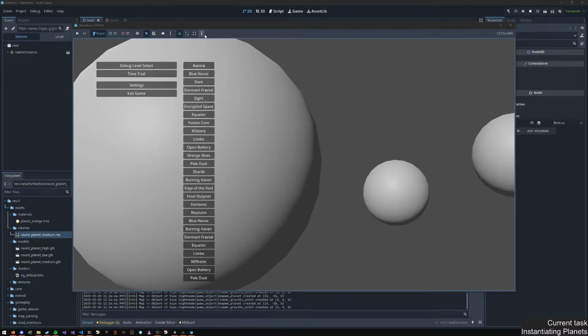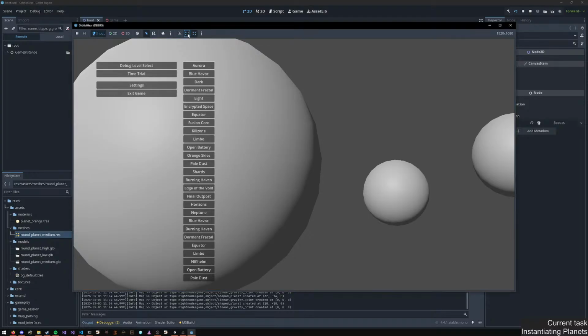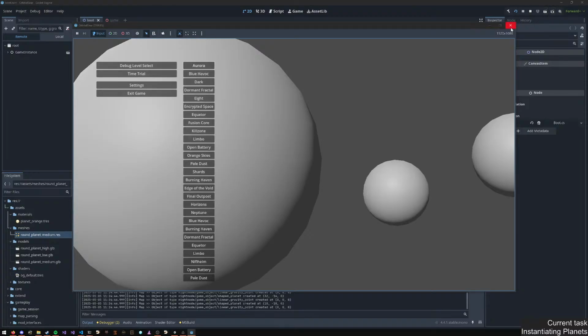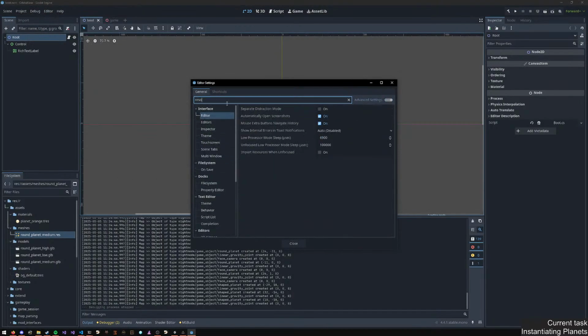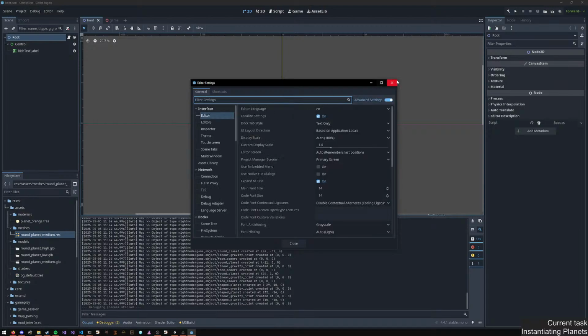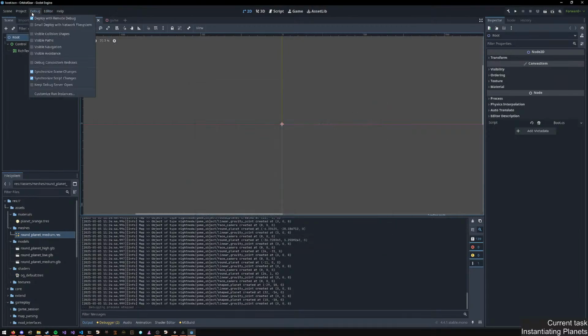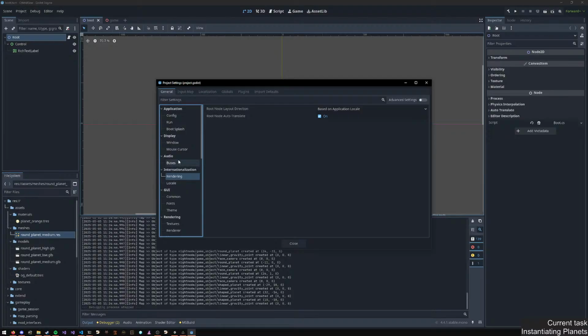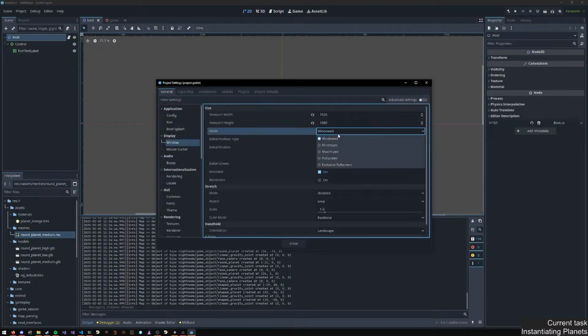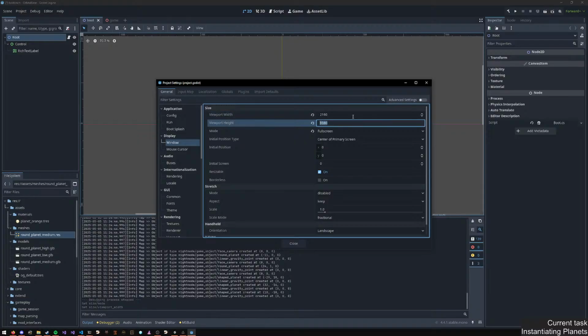Well, this is also a bit lower resolution. Let's see if we can. Uh, 2160, 4040.